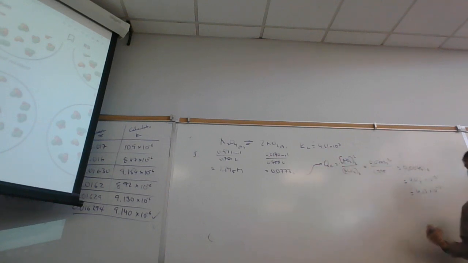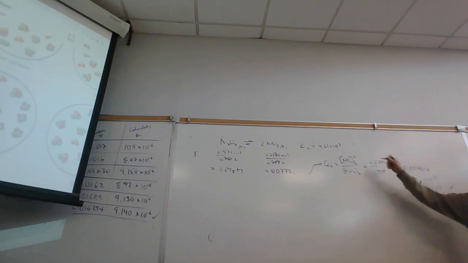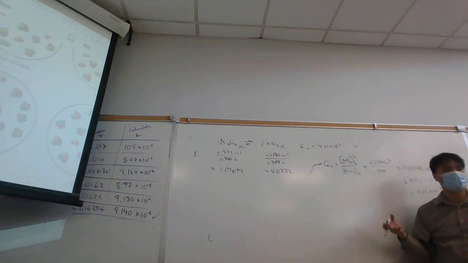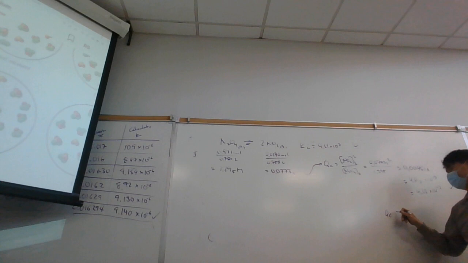And so they said we were at equilibrium. The problem states that we're at equilibrium, but are we really at equilibrium? We're just slightly off. But we're very close. This is probably due to rounding error. And so we'll just say this is at equilibrium. Qc and Kc are the same thing. It's at equilibrium. Well, if Qc and Kc are the same thing, we're at equilibrium, then we're done with the problem, right?